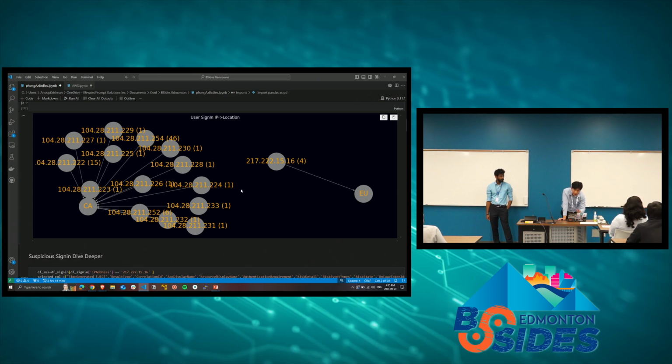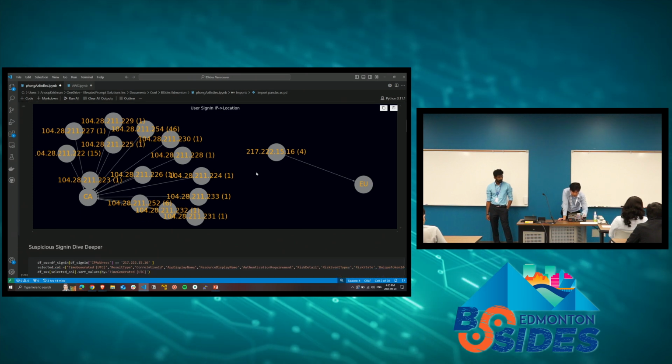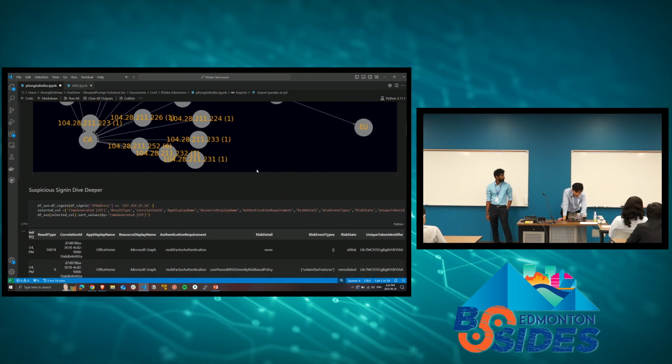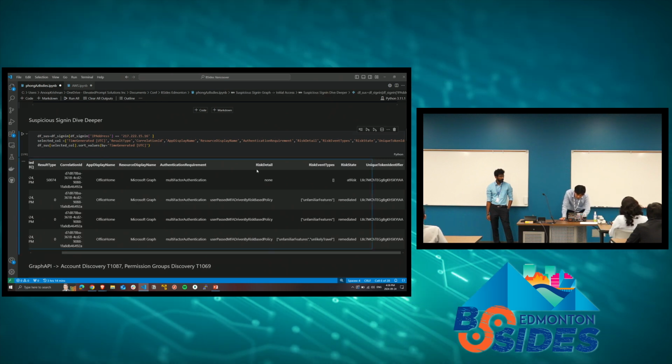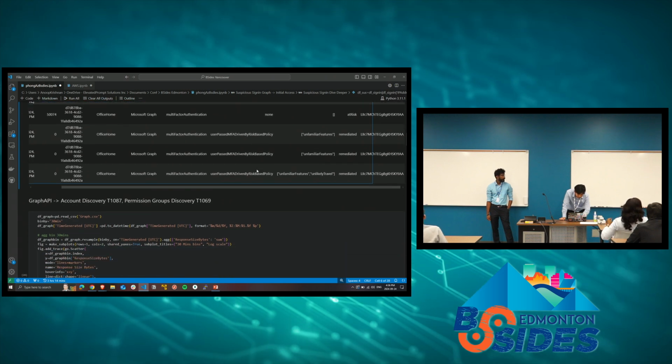But when investigating the log, we see this standout IP from Europe, which is 1217. Now we type this IP address in. We can see that MFA passed, and all of them seem no risk, right? Because MFA passed, usually we configure a policy: when MFA passes, let it go in and dismiss the risk. But in this case, it's man-in-the-middle phishing, which is a different story. The attacker already got the token for sign-in.